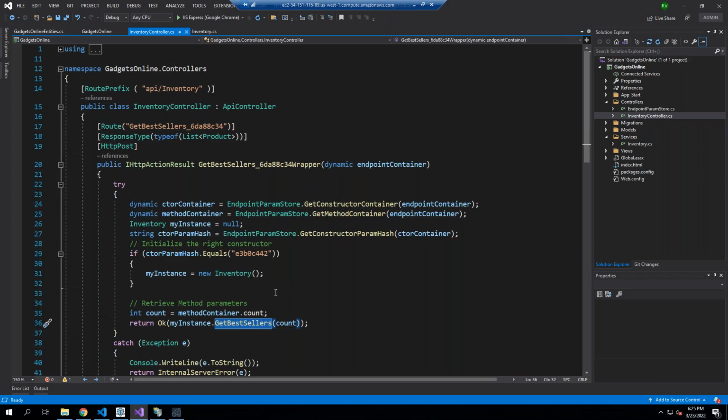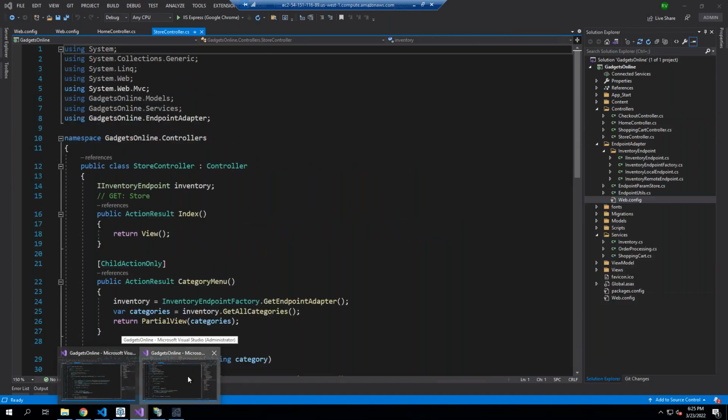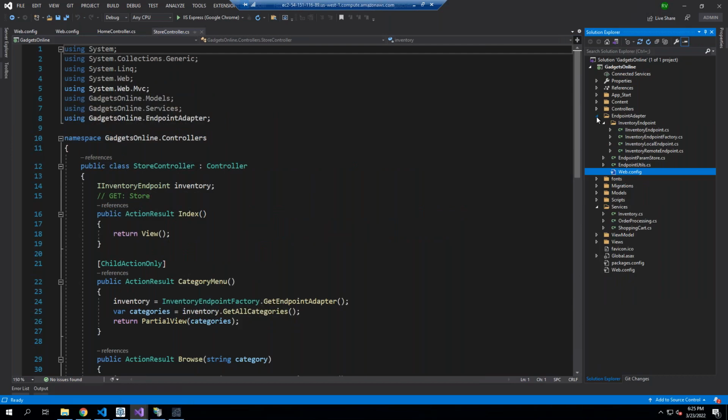Now this is the extracted service. What about my existing application? After extraction, my existing application is also refactored. The first thing that you would notice in the existing application is that an endpoint adapter has been added. This endpoint adapter is the one which is going to establish connectivity between my application and the REST API that has been extracted as an independent service.